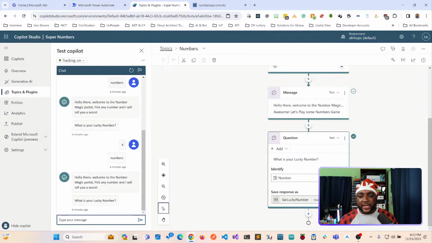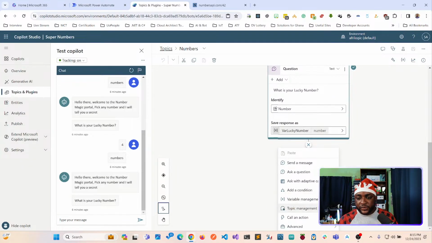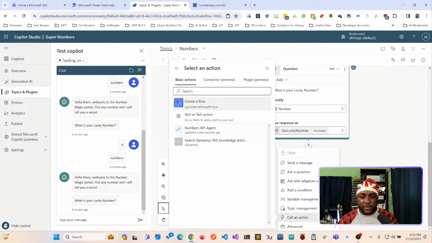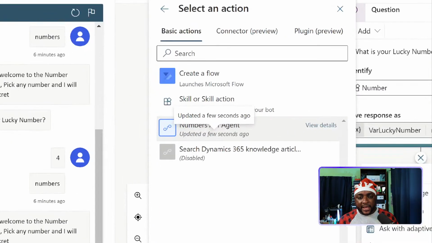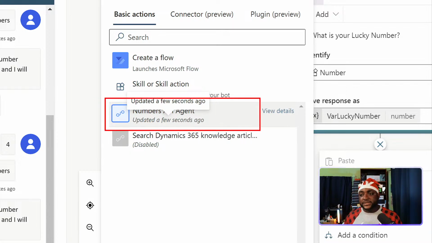Now let's go here, and I'm going to click add, and do call an action. In here, we're going to call, as you can see, numbers API. I made mention that because the Copilot and the Power Automate flow are in the same environment, it is easy for discovery.